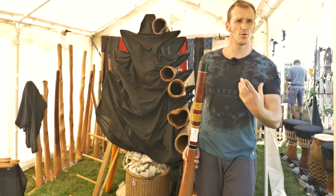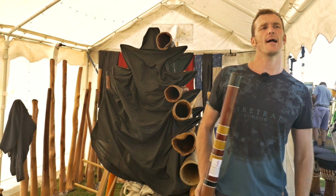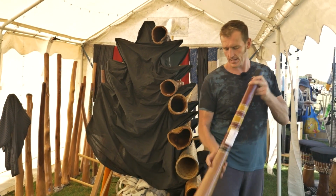Right, so if I play you a full tune with a bit of the bending of the note up and down, and the yaw-wee, with a bit of vocal noises, and lots of rhythmical techniques with the breathing patterns.